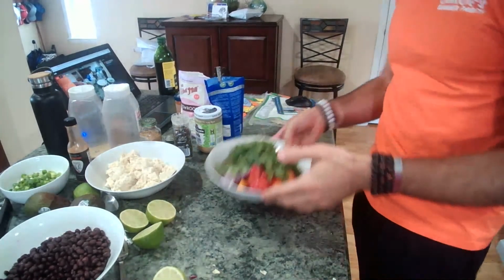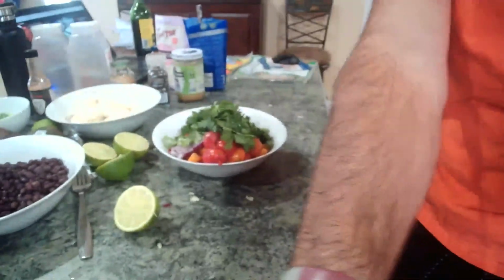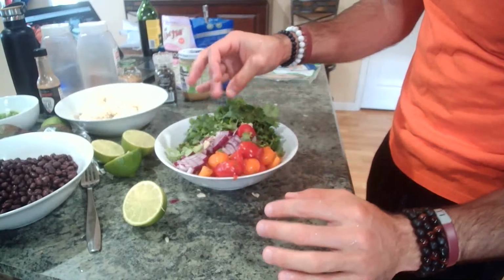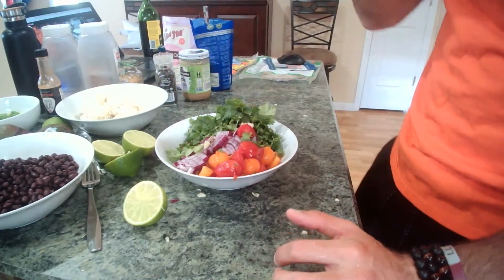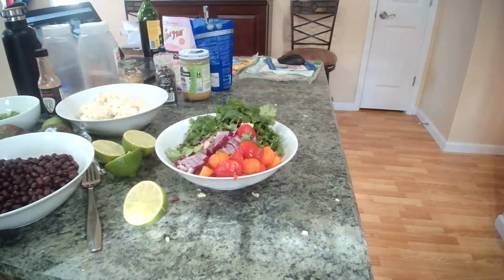Okay. Next. So pico de gallo. Let me lower this a little bit. So in here, we have some cherry tomatoes that I cut up already. A little bit of garlic. A little bit of red onion. Cilantro. You can add pepper. So bell pepper works really well here. Or a serrano pepper if you want more spice.